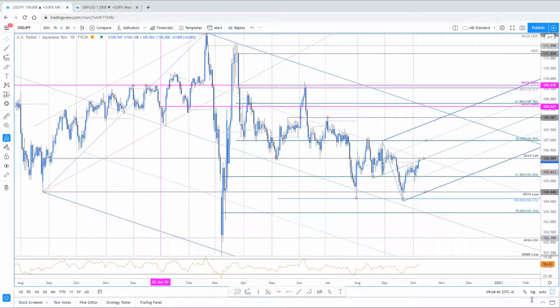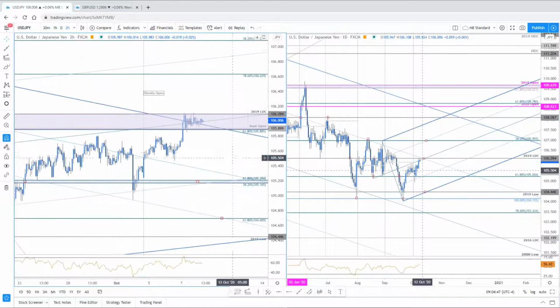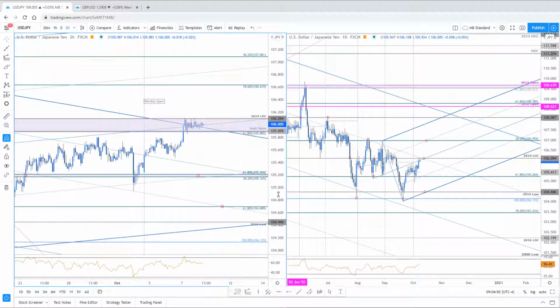The one thing I like more about dollar yen is, unlike some of the other dollar crosses, it's actually made a move this week, right? It actually chose a direction, made a move, and stuck with it. So with that respect, I think we got to give it a couple of props here on dollar yen. 106.09, still the level that we're looking for resistance. If you see that top side breach, I do think you have a 50 pip range to 106.60, if not higher. But definitely looking for some sort of reaction here today.